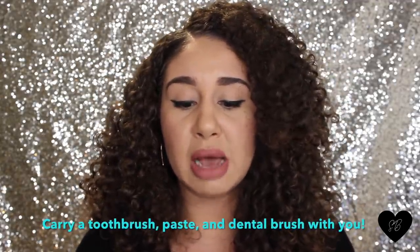And by supplies, I mean a good old simple toothbrush and toothpaste. I am not caught dead without these in public. So the tip is to get these and take them with you. It's really important after you eat to get all up in there and get all the gunk out. And so a toothbrush and toothpaste are the best way to do it.